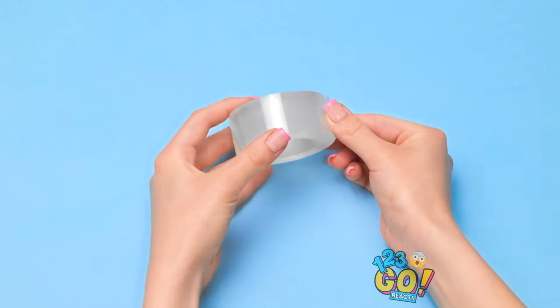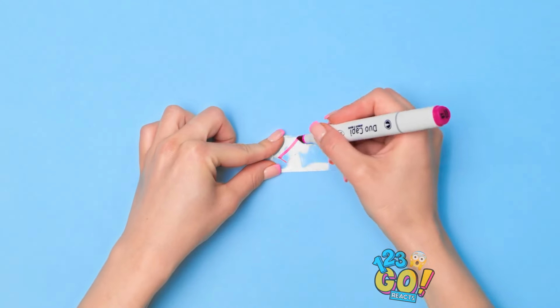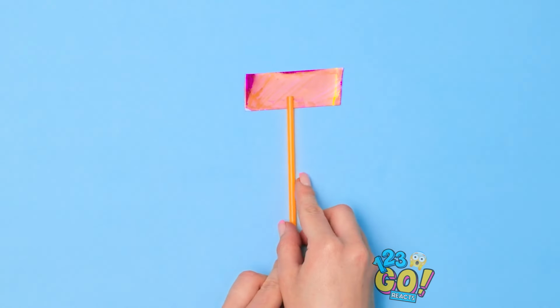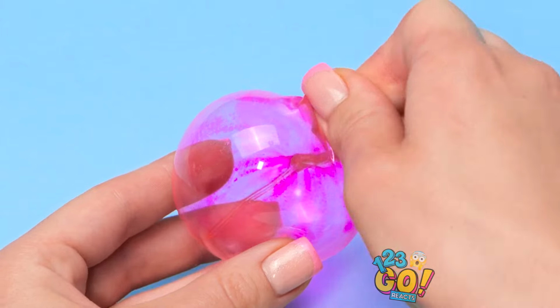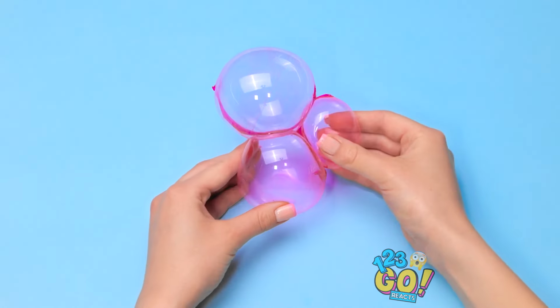All I need is clear tape. I'll cut off a small section. Then I'll color it with a pink pen. I want to cover it all. Next, I'll draw a straw in the center. Now I'll fold the tape over. Then I'll blow into the straw. A perfect bubble. I'll pinch the end to seal it. I've made more bubbles of various sizes. Now I can stick them together.